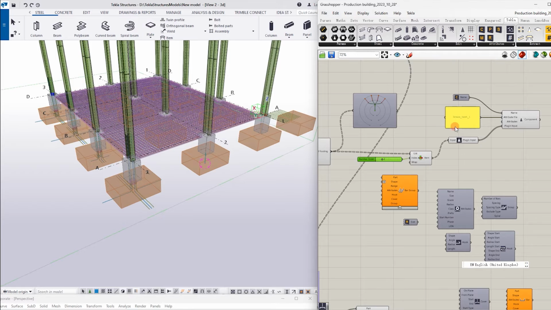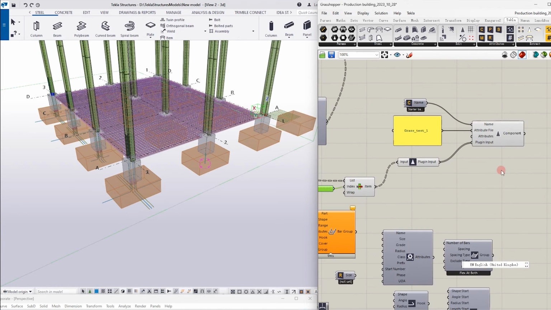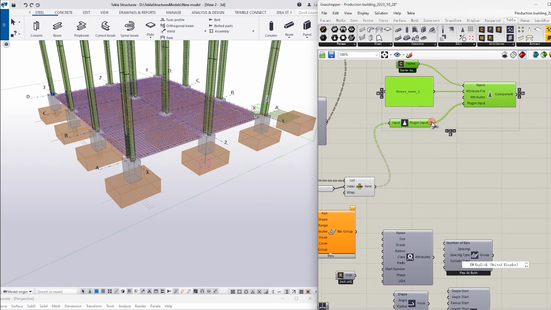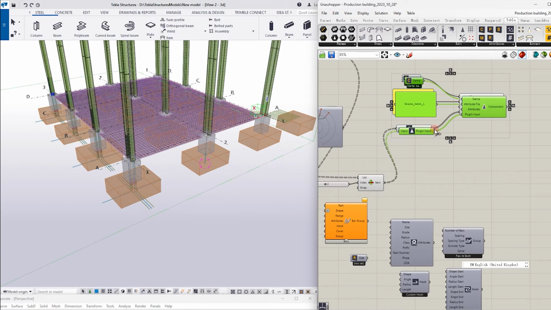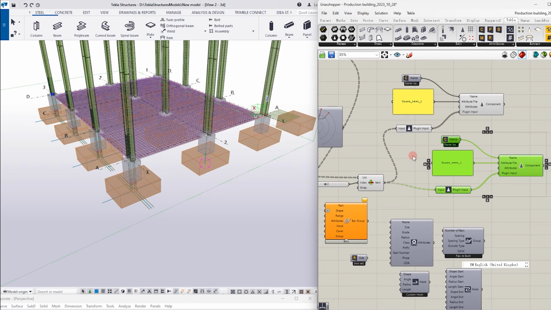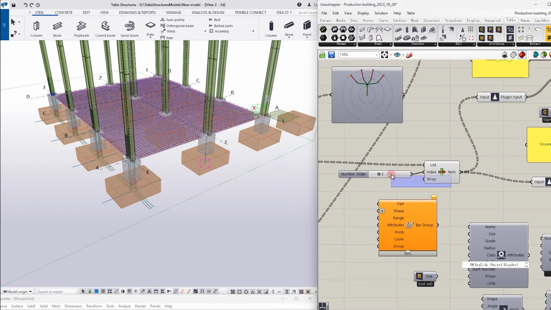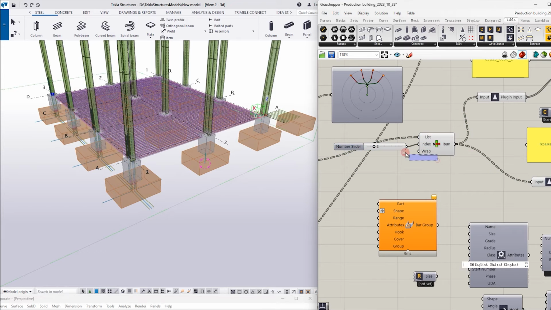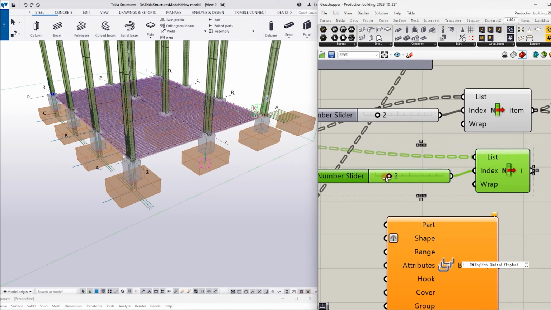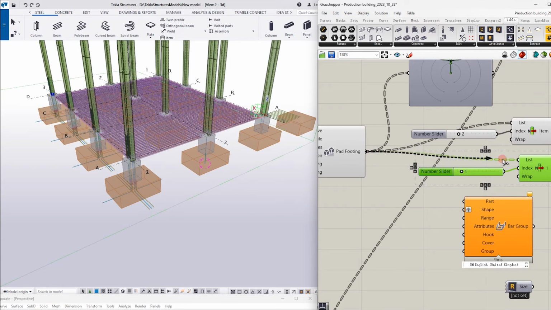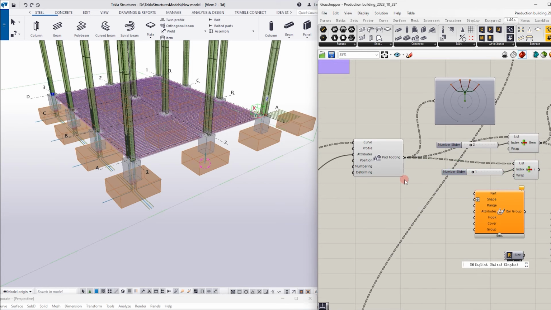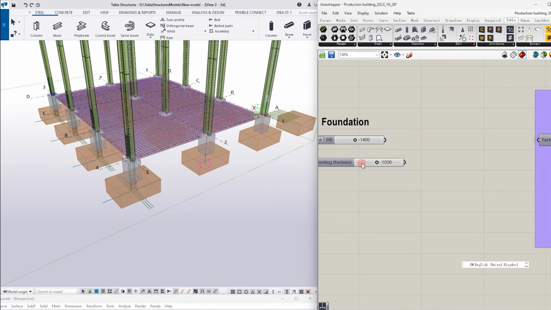If you really want to make it only by Grasshopper, of course you can just take this part of the algorithm, copy it, then also copy list item, choose another line of columns and link it like this, and then of course update the foundation again.